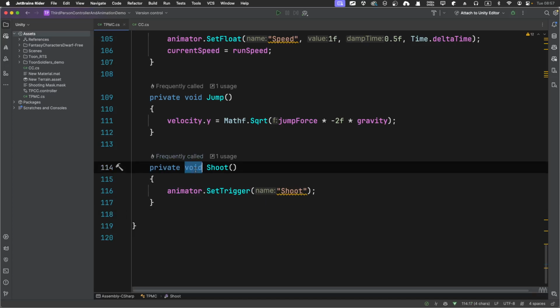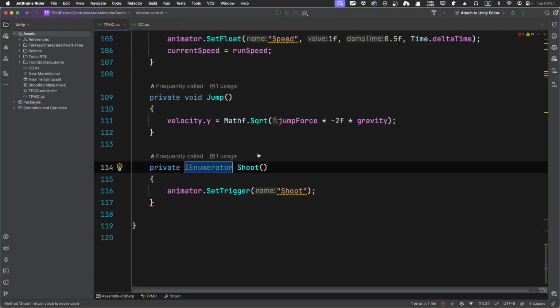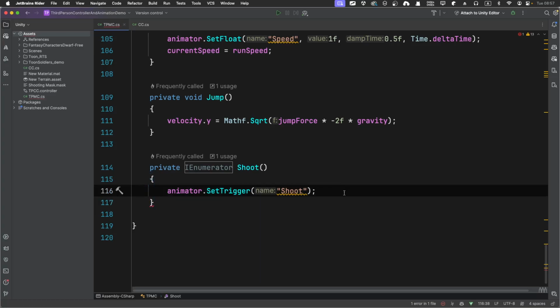So instead of void, as the return type I'm going to change that to IEnumerator, which means it's going to yield every time you execute it, and we can execute that multiple times. It will give us an error, that's for sure, because we haven't finished the coding yet.